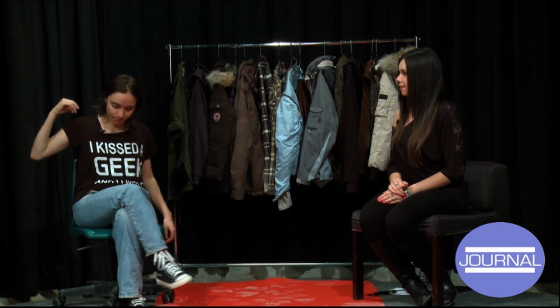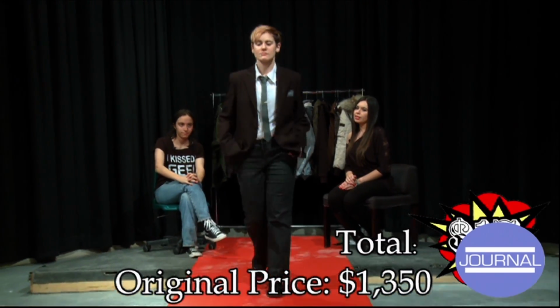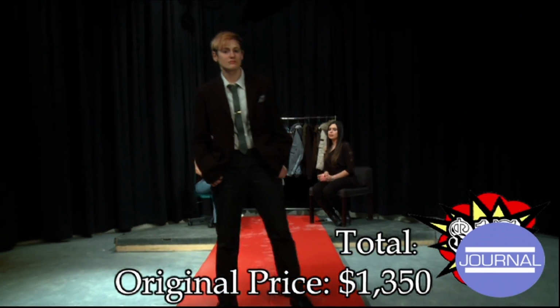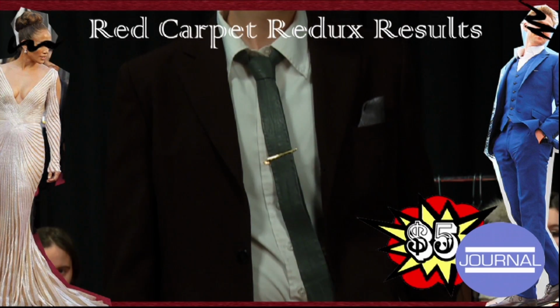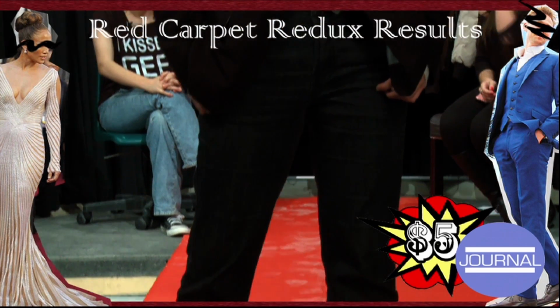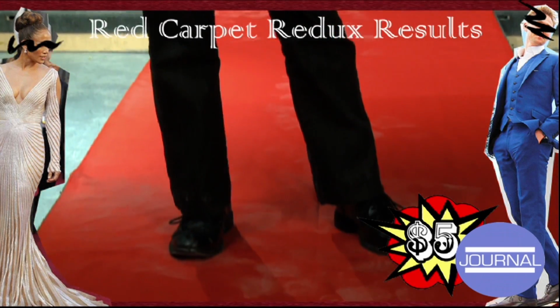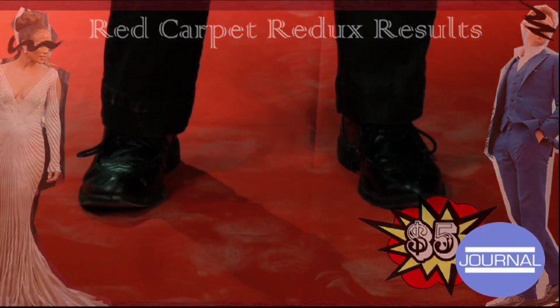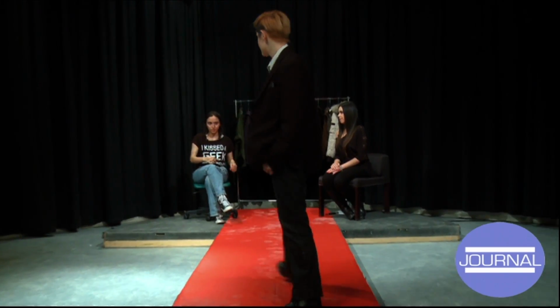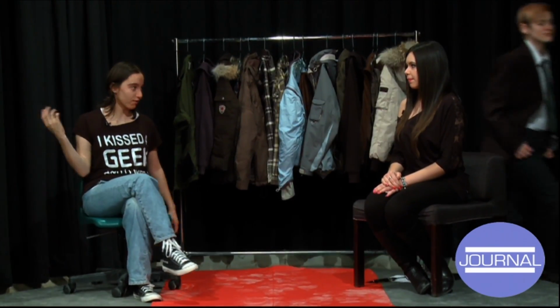Julian, come on in with Ian's Redux outfit. Julian's outfit has a very similar style to that of Ian's. The tie and the hanky are both gray. The jacket is very similar. And the pants, although not the same style, the color is basically dead on. And the shoes, although they're not suede, they are, again, more laid back, so it also helps with the style that Ian had in the picture. Thank you, Julian. So next we have Beth in Jennifer's Redux outfit.